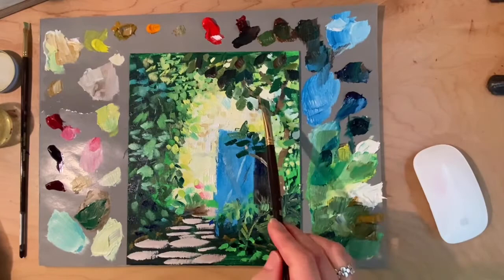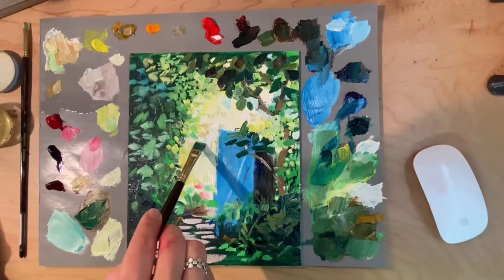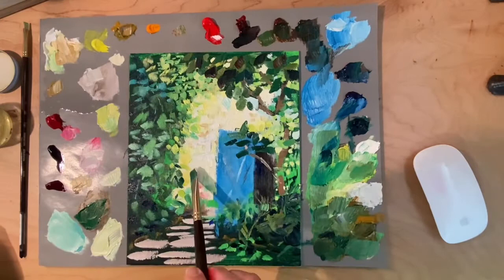Okay, so back to the tree. Light inside light. Sort of light. Oops, nope, it didn't stick. Or it did stick, but it was already a darker color. What if I? Oh, and I could be using a really tiny brush. And then the ground, or what I'm thinking looks like ground. Maybe we could pretend again with our roses. If we had anything light left on our palette, we could say, oh, there's roses out there in the bright, bright sun. I can barely see them, and maybe they're far away.